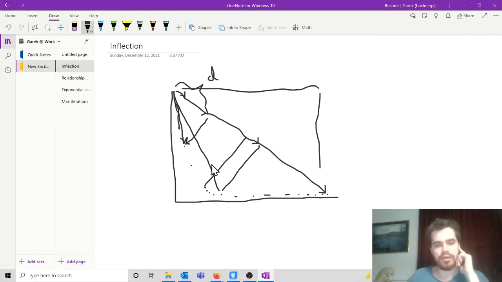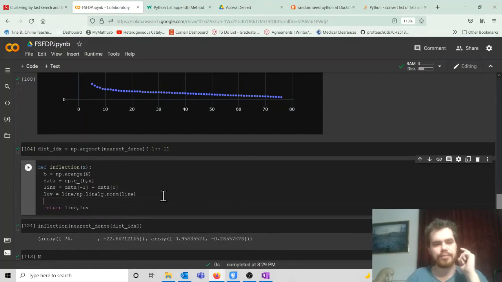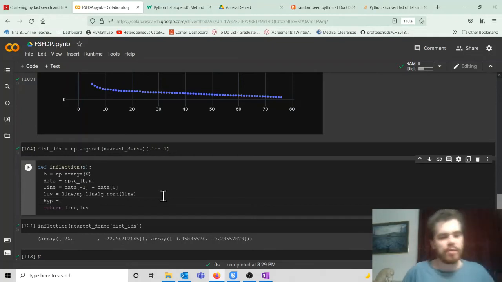Now we need these hypotenuses, whatever the plural hypotenuse is. So say hype. Getting on the hype train, from each point, we will subtract that first data point. So we'll just say data minus data 0. And we'll return that to height.